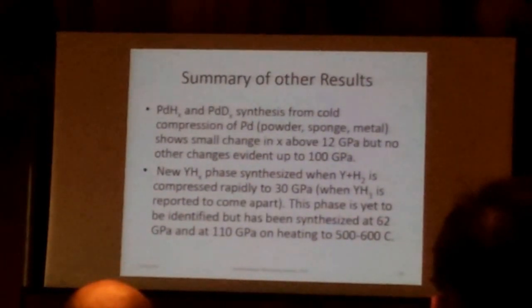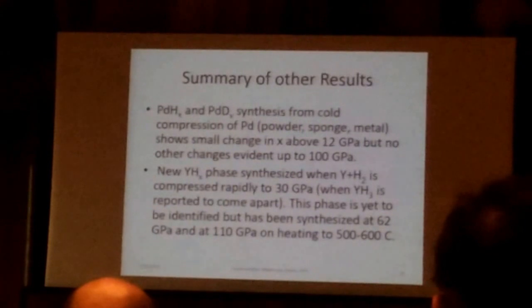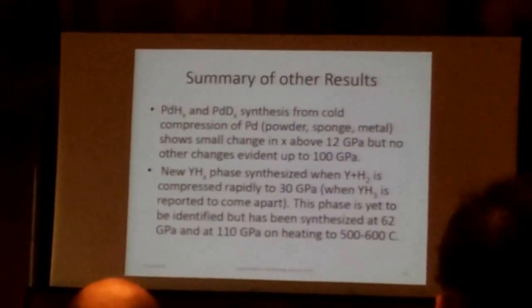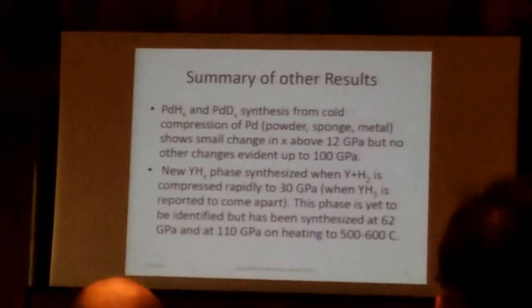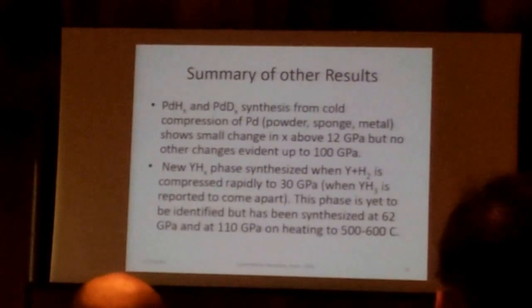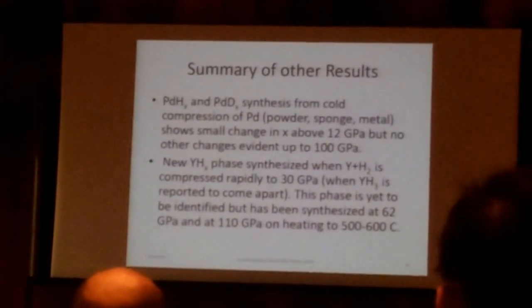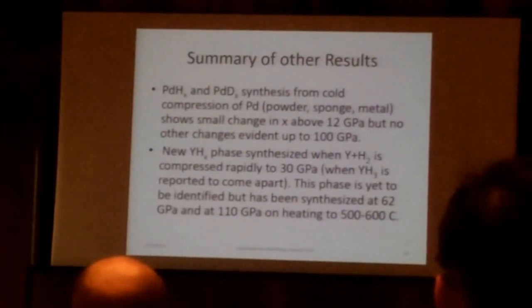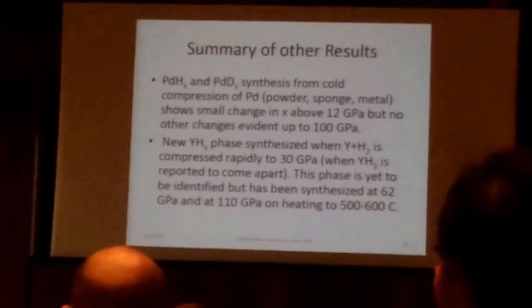And so we tried palladium plus hydrogen, palladium plus deuterium, and both as powders. As pointed out yesterday, one of the problems in many of these hydride syntheses is that many of these metals can form passivated surfaces from hydrogen interaction straight away. So one is very, very careful about how you load them.